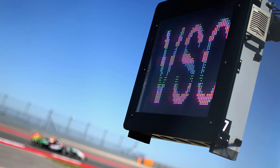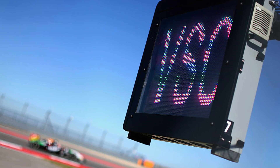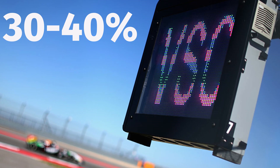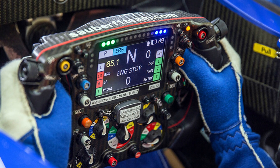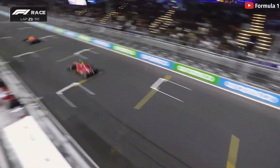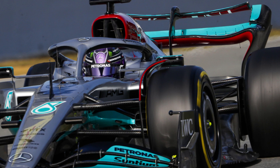The virtual safety car was a system brought in to neutralize a race without drivers losing advantages they'd built up. Instead of a physical safety car, drivers are instructed to adhere to a certain lap delta shown on their steering wheel. Every race will have a different delta, but as a rule, the lap time they'll be aiming for would be roughly 30% slower than a normal racing lap. The driver needs to control their pace, keeping to that delta to ensure they're not going too fast or too slow. When the virtual safety car ends, they're able to instantly get back up to racing speed. Should they go over their delta — meaning they've been going too fast — they could be in for a penalty. DRS is also available instantly after a virtual safety car, compared to a two-lap delay for an actual safety car.